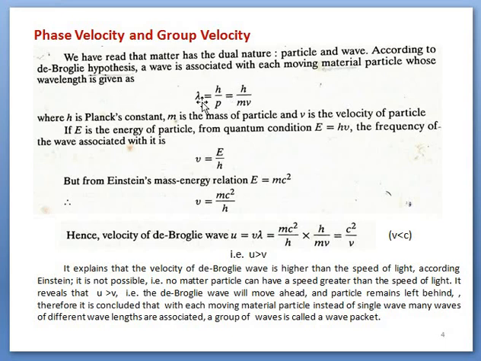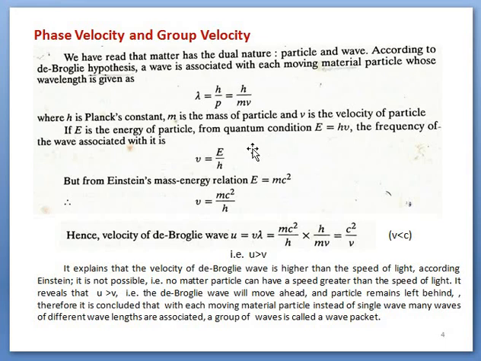According to de Broglie, lambda, which is the wavelength of the wave associated with a matter particle, is expressed by h upon p. P represents the momentum, which is equal to mv. H represents Planck's constant, and these are the basic terms, mass and velocity of the particle. So this equation represents the duality nature. The left side represents the wave nature, the right side represents the particle nature.